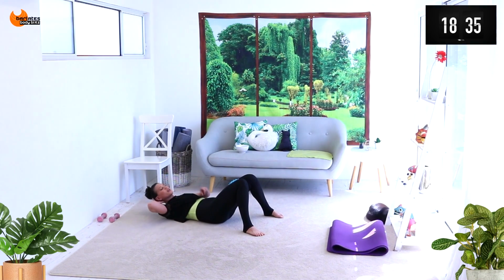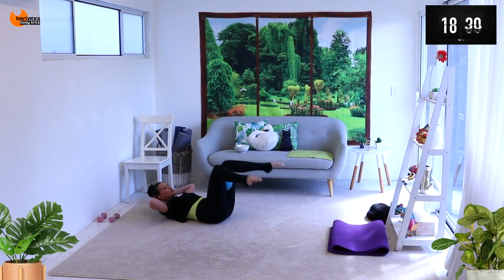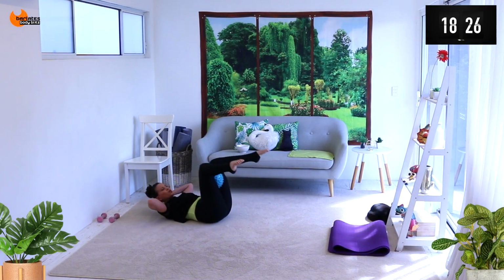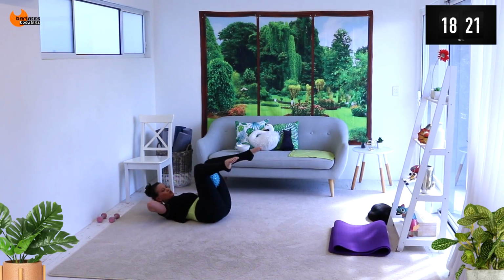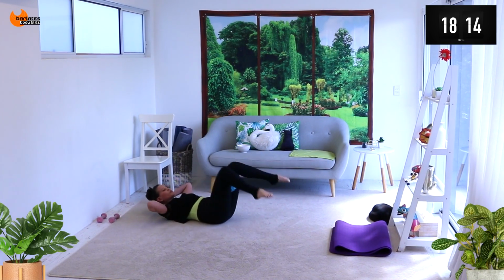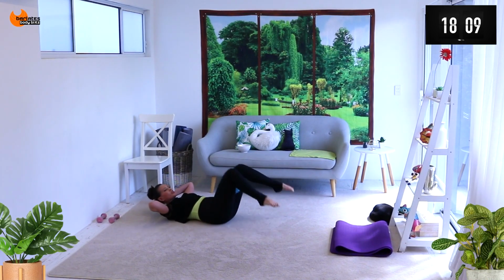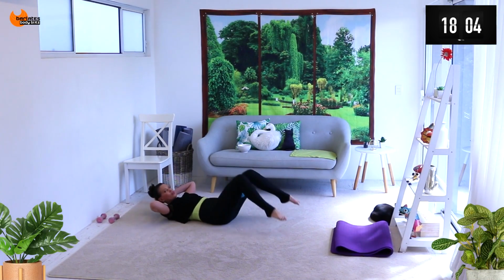Bring your head up. Make sure you've got space between your chin and your chest, and we're just going to come up and tap down with our toes. Blowing out as we crunch up. Now we've got that added element of squeezing on the ball, so make sure you take advantage of that. Just 4, 3, 2, 1.